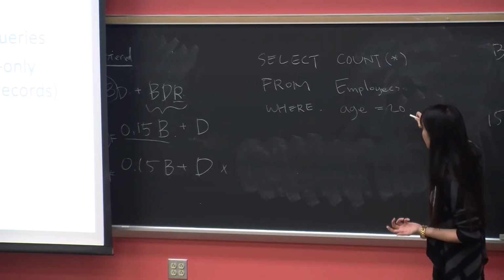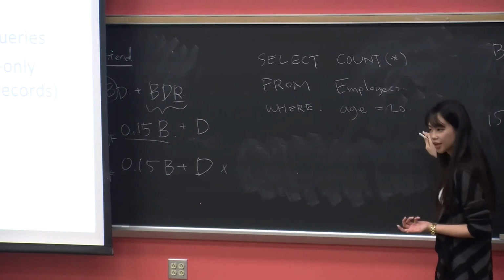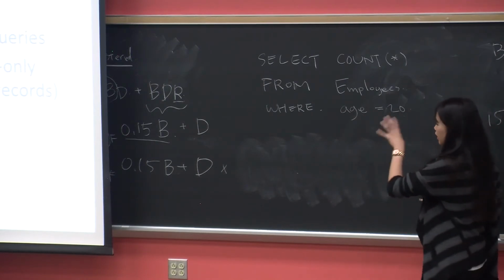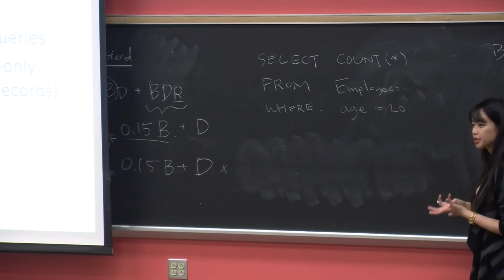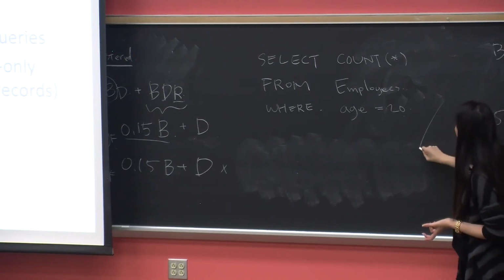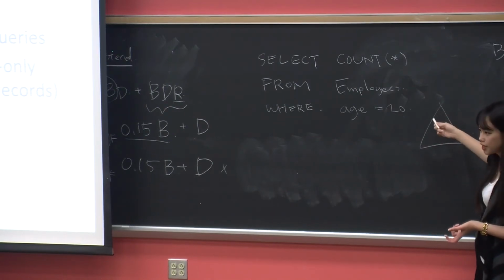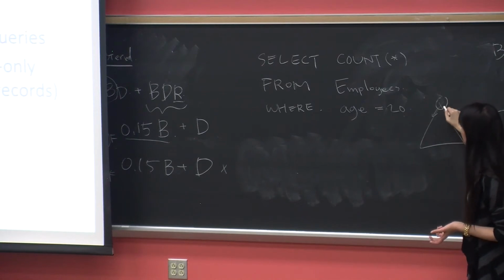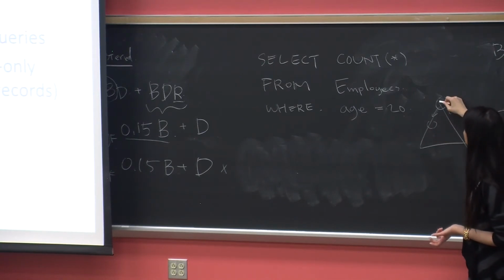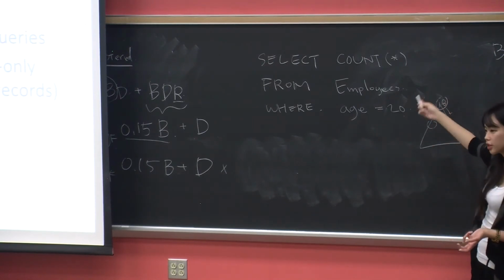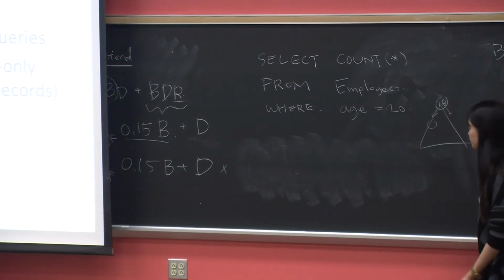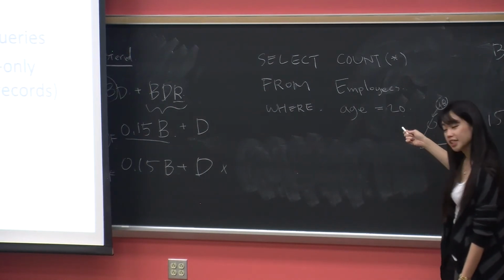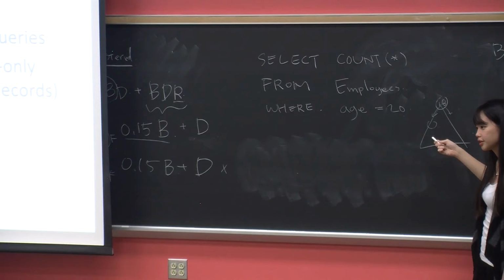If today our index is based on age already. Let's say the way we store the data is based on the employee's age. Maybe we sort it in a tree, so the data entry is all based on the age. Maybe the root is 18, so when we want to find 20, we go right. Then we say this is an index-only query.